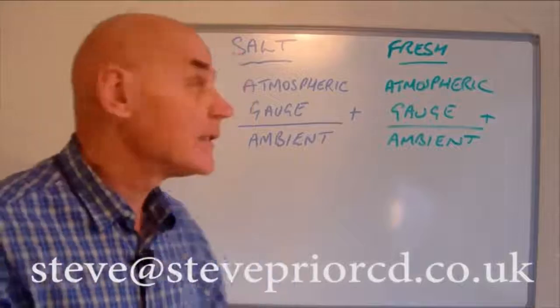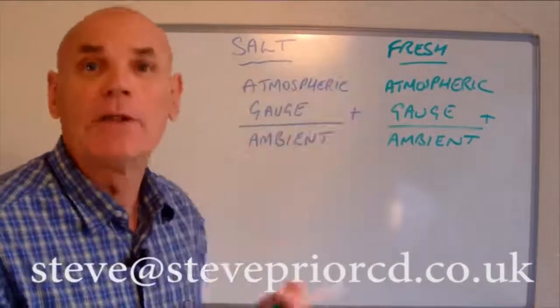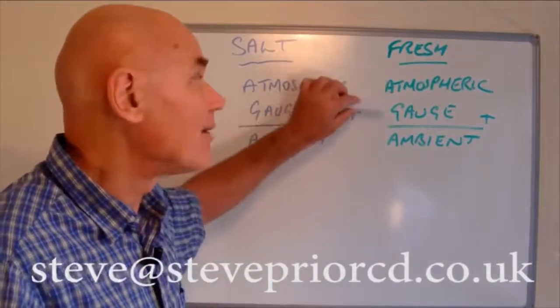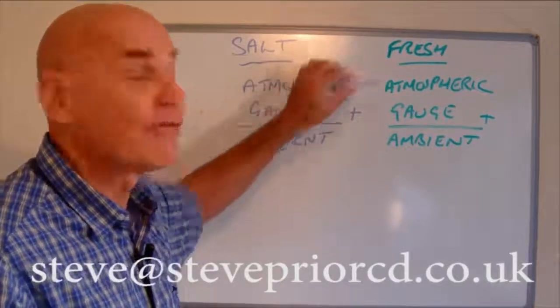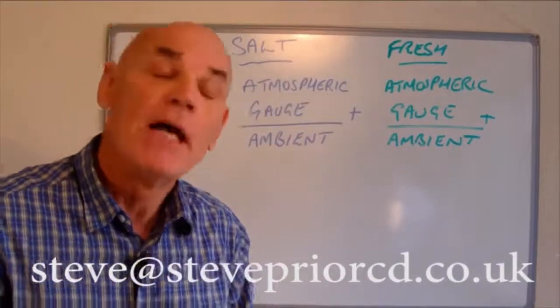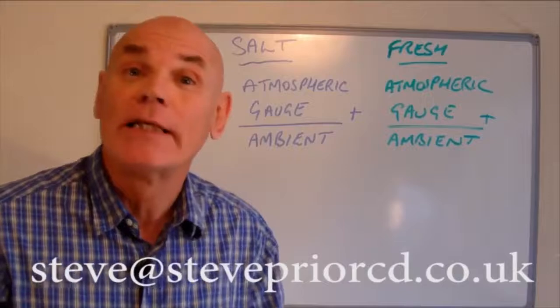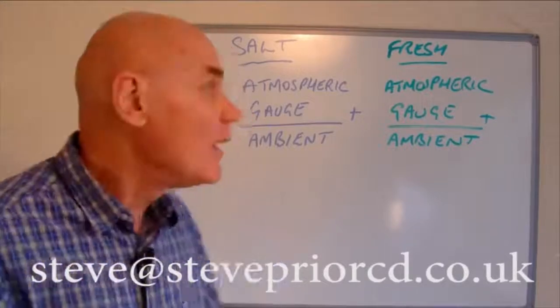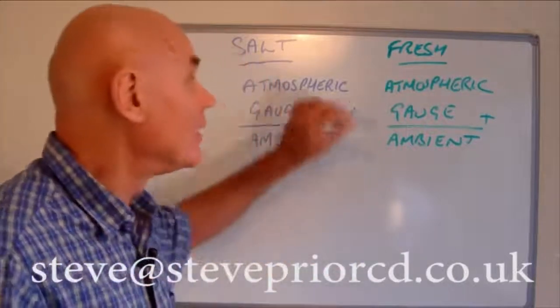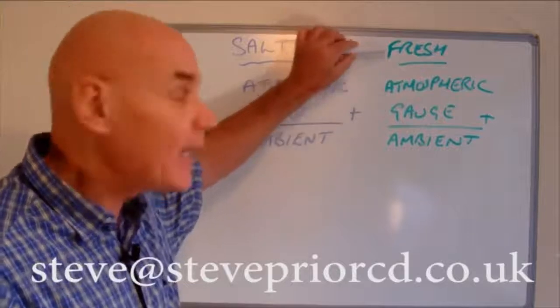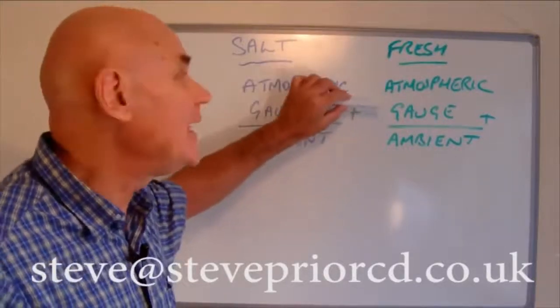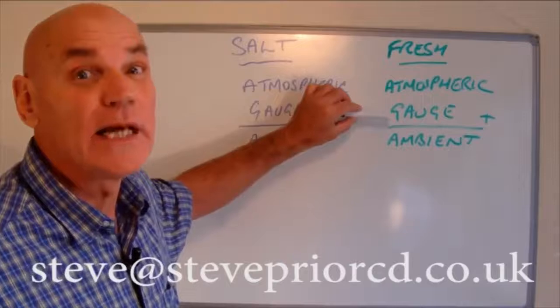And again, we can see that the pressures in freshwater are made up of the same two components, atmospheric and gauge pressure. Atmospheric pressure, of course, is going to be the same. But it's very rare that you're going to find a question on any exam that talks about anything other than gauge pressure. If it's in freshwater, really the question nearly always is going to be, what is the gauge pressure?